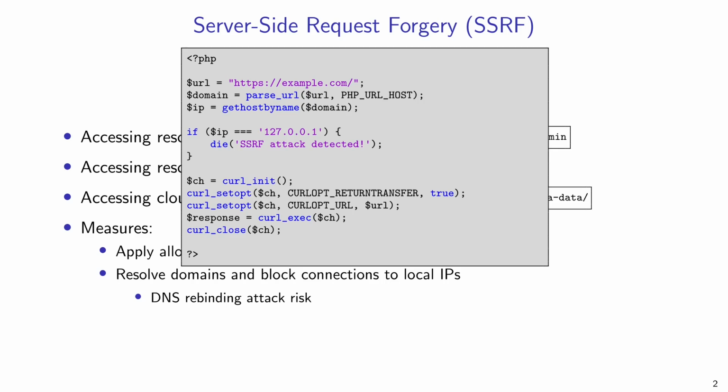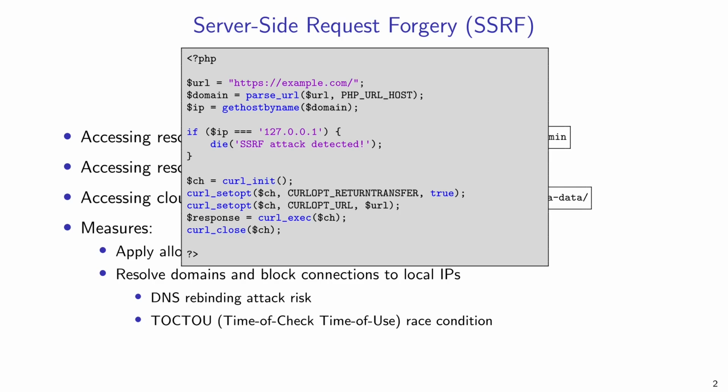This happens because the DNS lookup performed initially can resolve to one IP address, but when the actual connection is made to fetch the resource, the DNS may return a different IP address, potentially pointing to a loopback interface. And this is a classic example of the so-called time-of-check, time-of-use race condition. This refers to a vulnerability where there is a window of time between checking the status of a resource and actually using it. And during that window, the resource may change, which in this case allows the attacker to bypass the initial check.